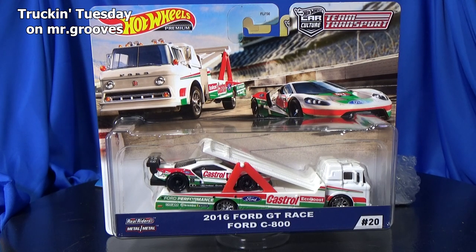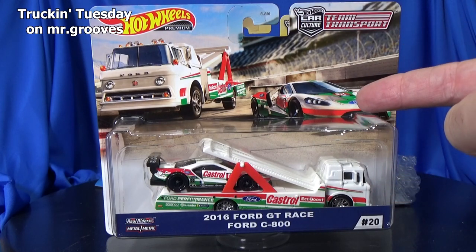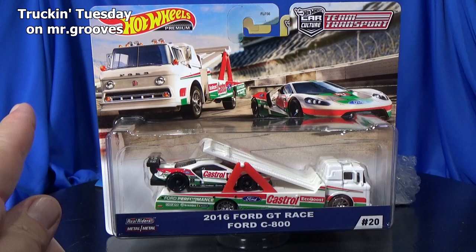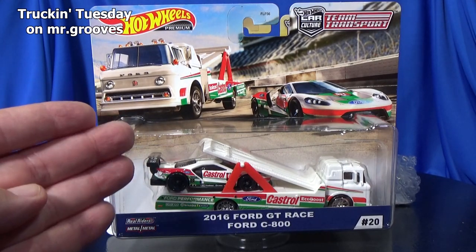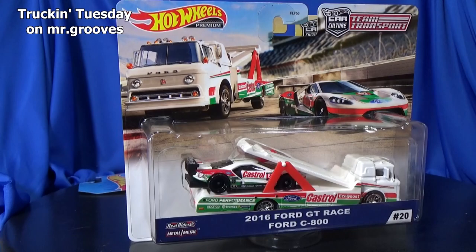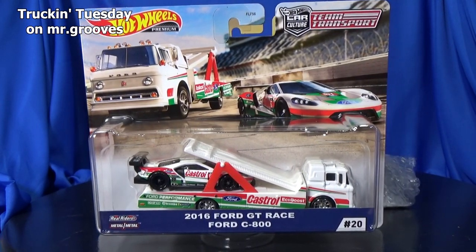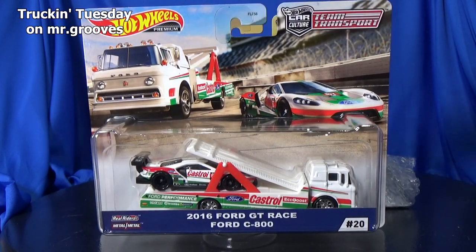Hey there, it's Mark and welcome to Truckin' Tuesday. Normally I like to publish Truckin' Tuesday early in the morning because there are people on the other side of the globe where they get Tuesday first, so I usually publish it early. But Patty — Patty's the cat I'm taking care of — she's a stray cat. She had her kittens and I had to take them to the doctor today. One of the kittens developed a problem with the eye, so just a lot of things to do.